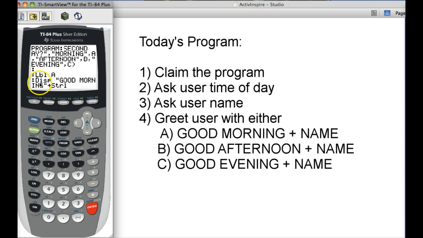If we did this, it will say good morning, and then their name, there will be no space.